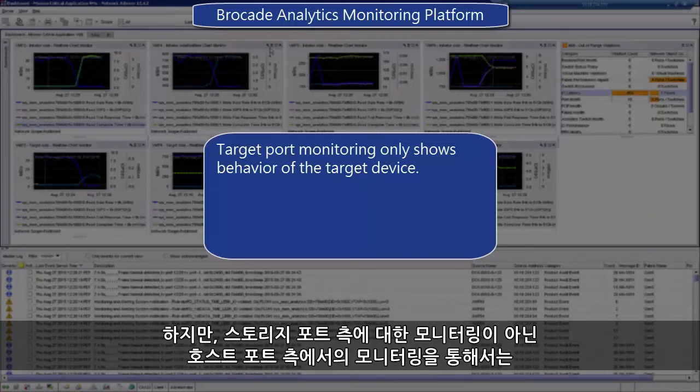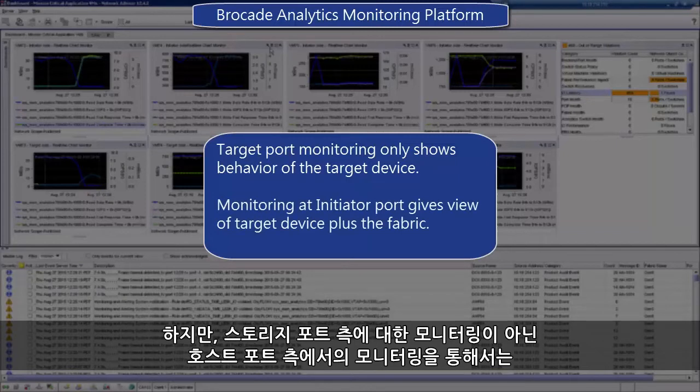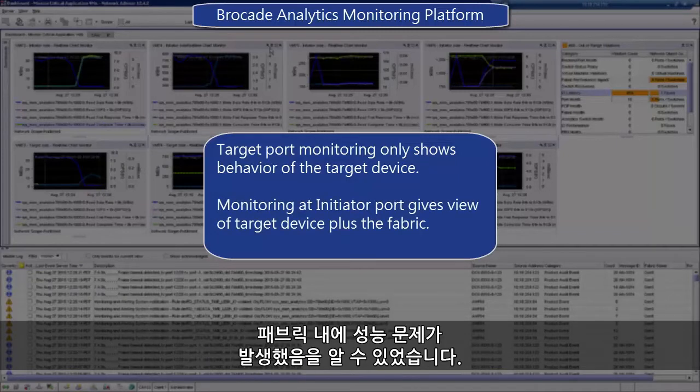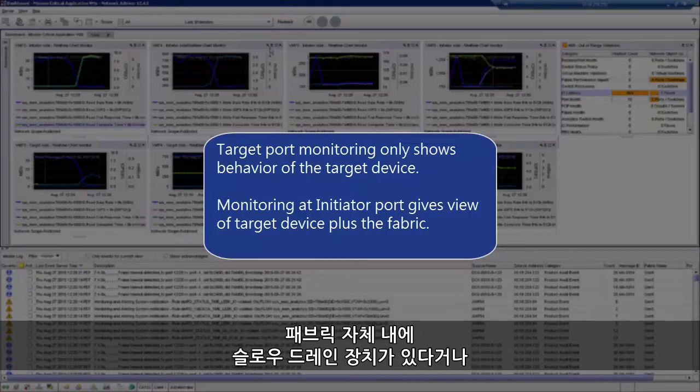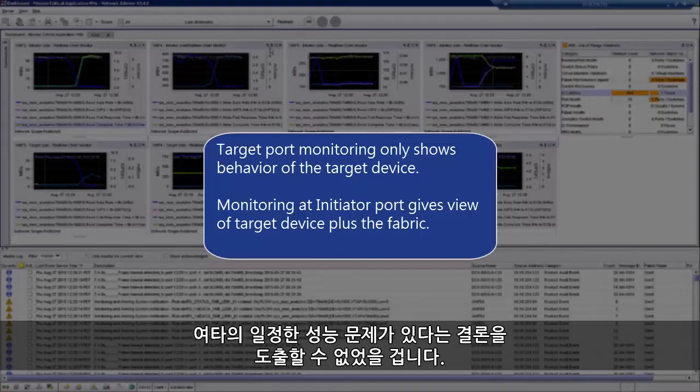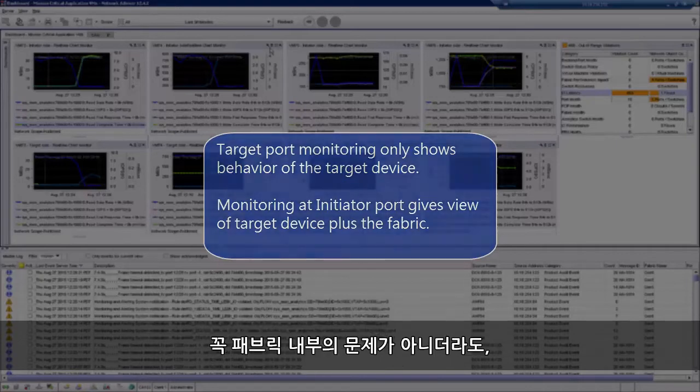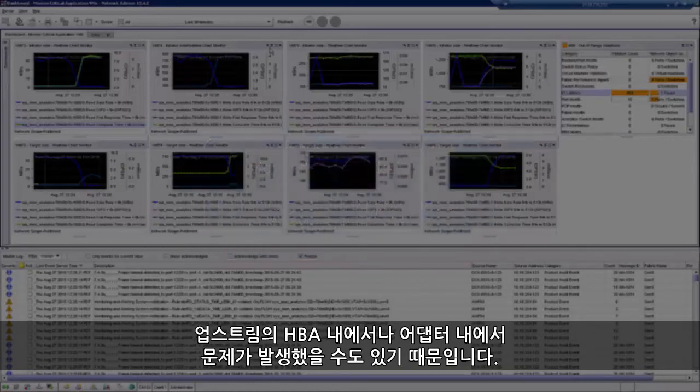However, the ability to monitor at the host port side, in addition to the storage port side, allows us to see that the performance issue was within the fabric. If we had not been monitoring at the host port side, you wouldn't have been able to conclusively determine that it was a slow drain device or some sort of performance problem in the fabric itself, because the problem could have been upstream within the HBA, within the adapter, and not necessarily within the fabric.